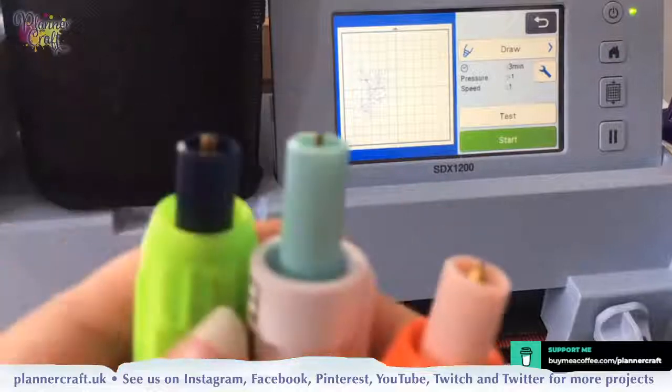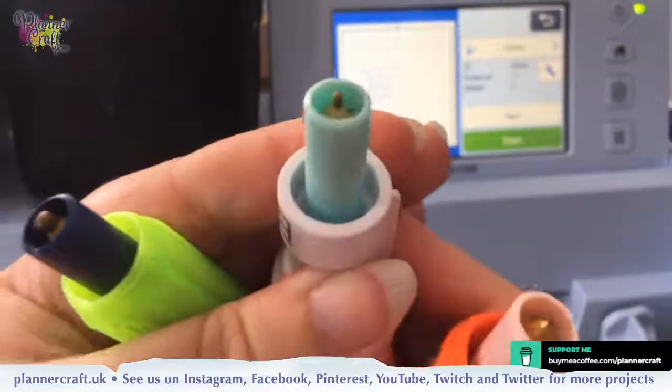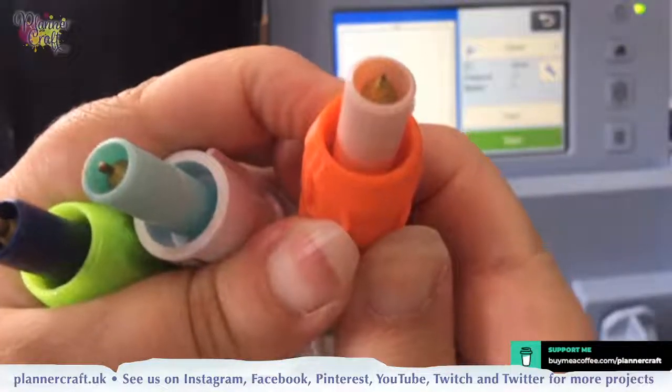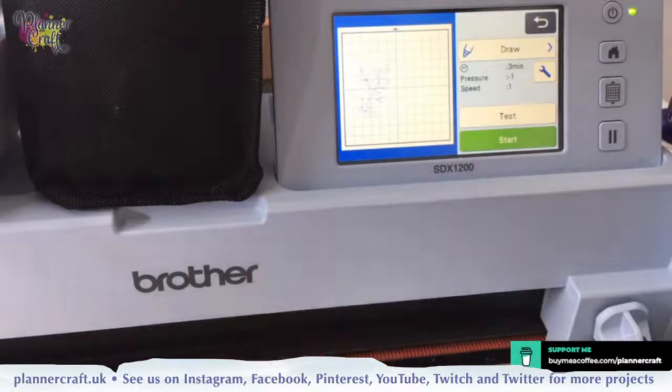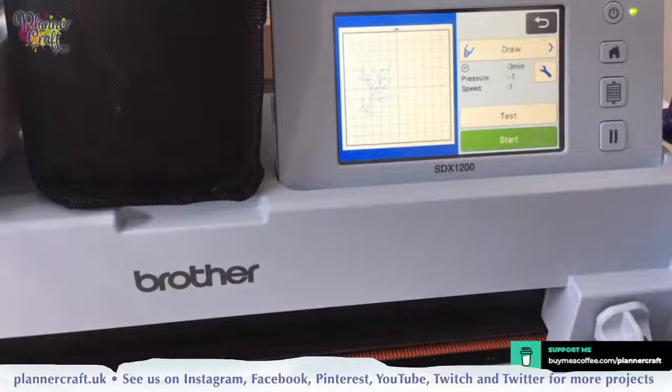Just to show you the difference — you have the bold which has a really wide flat tip. You have the standard which is finer but still has a rounded tip. And then you have the fine which is tiny — it's hard to get in focus. The one that you need the most skill for is the fine definitely. For this particular technique I would recommend using the bold one. I always power mine with a separate USB power supply — in this case I'm using the Real Memory Keepers one — and I'm using Karl's Foil Quill adapter.